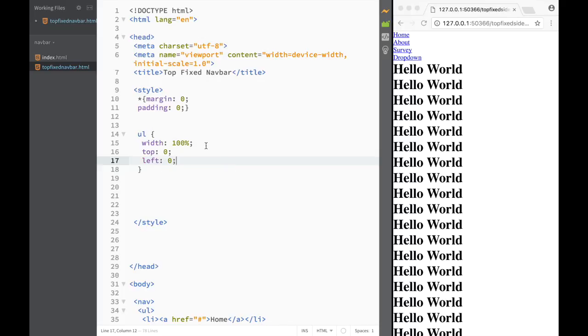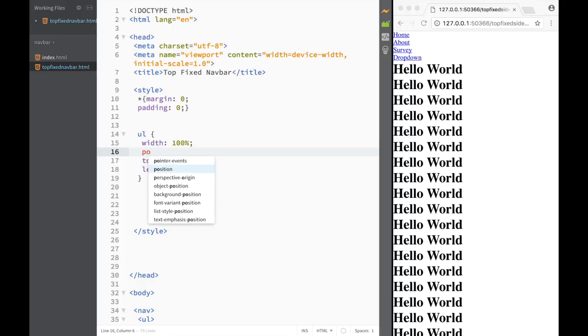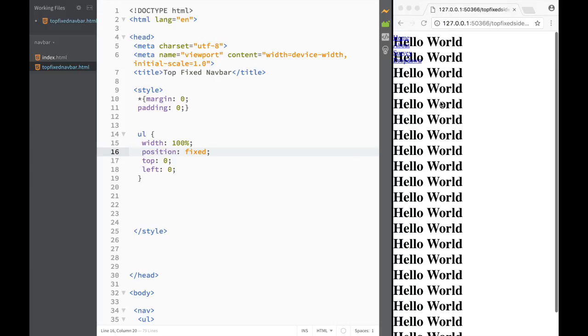The reason I'm writing these dimensions is that if we want this unordered list to stay all the way on the top as we're scrolling up and down, we need to have a position property set to fixed. So now you can see what's happening as we scroll up and down.